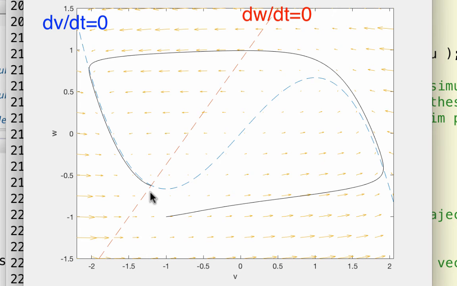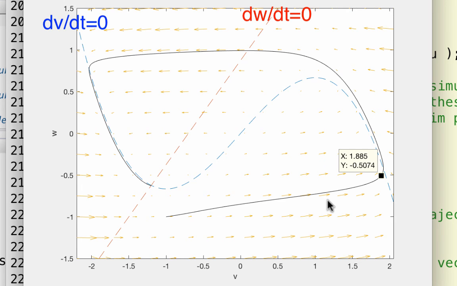Now, let's also look at this plane and try to track the trajectory as it moves in the two-dimensional space. We had done this in a previous figure, but in that figure, we didn't have the null-clines and we didn't have the vector field. So let's try to do it again here. Again, I'm going to select this cursor tool, which is helpful for us to move along this black curve, and I'm going to select our black curve. So we begin at this point, -1, -1. If we look at the arrows in the vector field, they're telling us to move right and up. And as we move along this black curve, that's exactly what's happening. We're moving right and up, right and up. And again, this is consistent with the vector field. It's telling each point to move right and up.